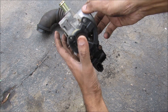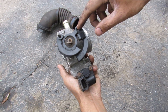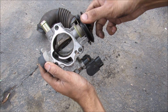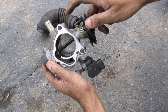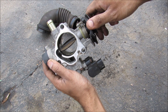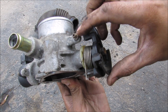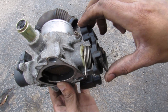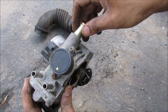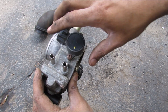This here is the throttle body, which is pretty much the most important part of your air intake system. Your gas pedal attaches with a cable here and that allows the throttle to open and close when you press the gas pedal, allowing more or less air flow through the throttle body into the engine intake. The throttle body has a lot of features: a stopper screw that adjusts your throttle position, a vacuum line that goes to the PCV hose, a throttle position sensor on the side, and two coolant lines.